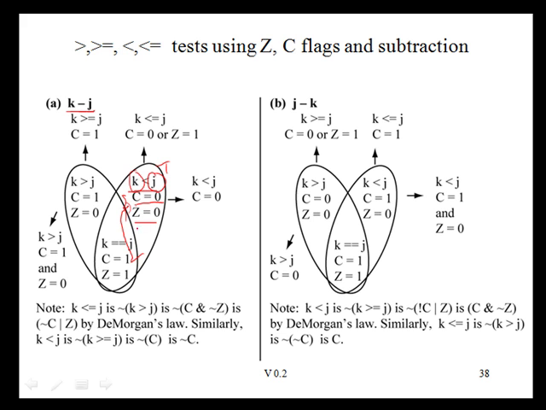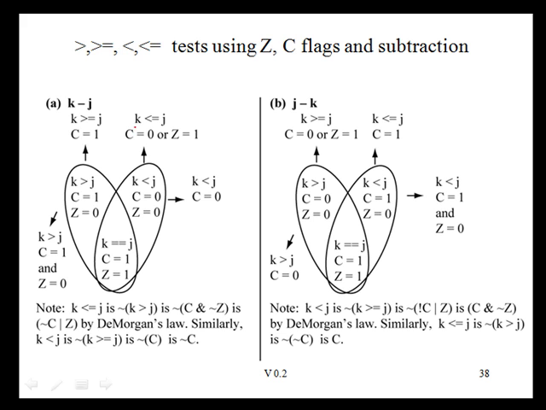This carry is different from that carry. We will only get a carry of 0 when we do the subtraction, if k is indeed less than j. That subtraction will produce a borrow. So that means that we can do this comparison by only testing 1 flag condition, and that's going to be testing for carry flag equal to a 0.